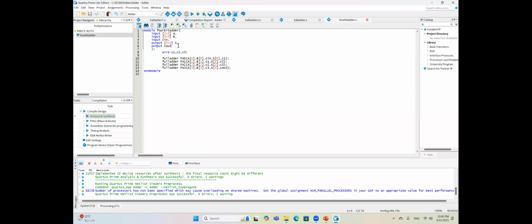So let us do that here. I will remove the C out. I don't want the C out. I will keep the Cn, no problem. But I will change here: I will make S 5 bits instead. So the C out will be saved in the 5th bit, which is S4. So now the sum and C out all combine into a single variable S. Now here we can see the result in decimal directly.